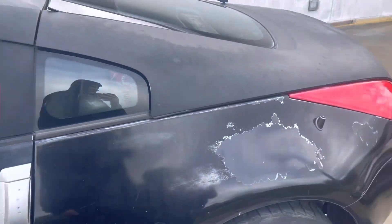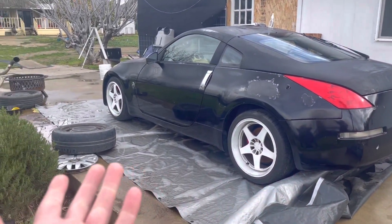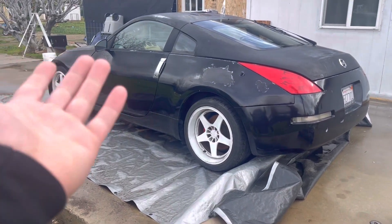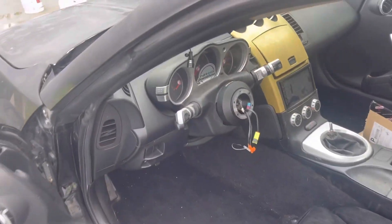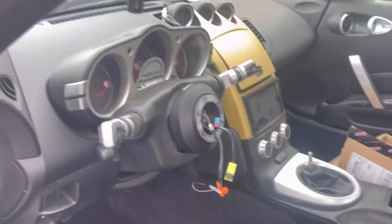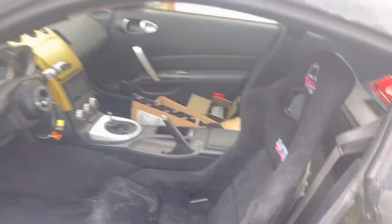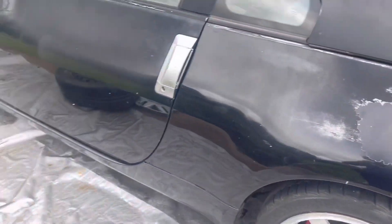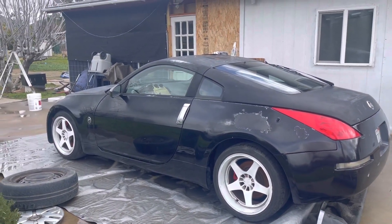Yeah, that's the car guys — we finally got a new car, so it's time to start. I already ordered a couple parts, just waiting on a couple things. I like the quick release because I have the hub on so far, but still waiting to get the quick release to throw on the wheel. We still need seat brackets for the seat obviously, but look at these seats. I need to get a harness bar, harnesses, coilovers — we need a whole bunch of stuff for the car.